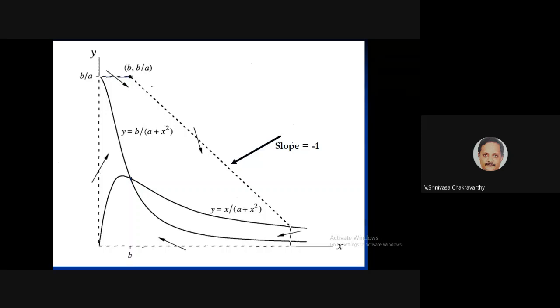The problem comes in determining the flow direction along this slope, because we know that in this entire segment, flow is downwards and rightwards. But is the slope of the arrow greater than -1? Because the slope of this line is -1. The flow will be inwards into the line only if we are able to show that the slope of the arrow is greater than -1 in magnitude, or less than -1 in actual value.